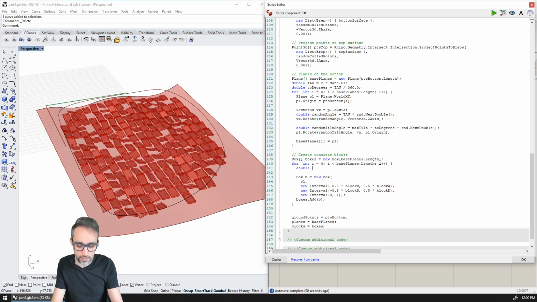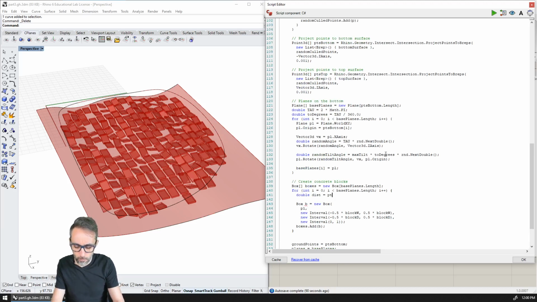I can say double distance is going to be equal to the points in the bottom, element number i, dot distance to the points in the top, element number i. So with this, I can calculate each one of those values.